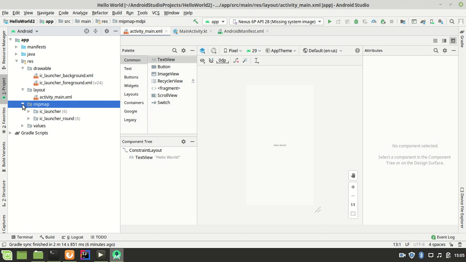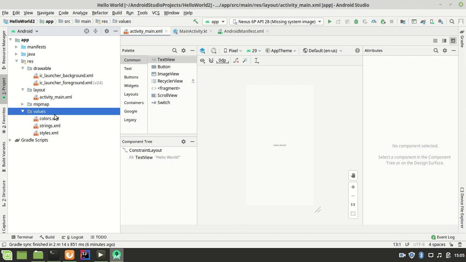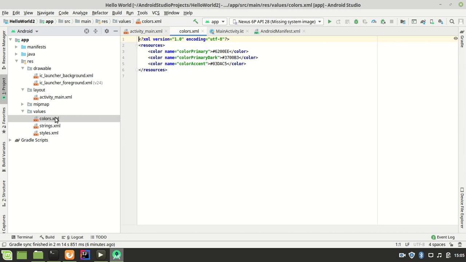Then we have now the values. So for the values, this is more of a styling folder. So colors, basically, if you want to use any color in your app, you're going to place the colors in the color XML. So these are just hexadecimal numbers. So if you want to use pink, you just come and add a color pink, then you give it a name. So when you're developing your app now, you'll just call upon the color, so that you don't put colors in your design. You're going to also see how that works.